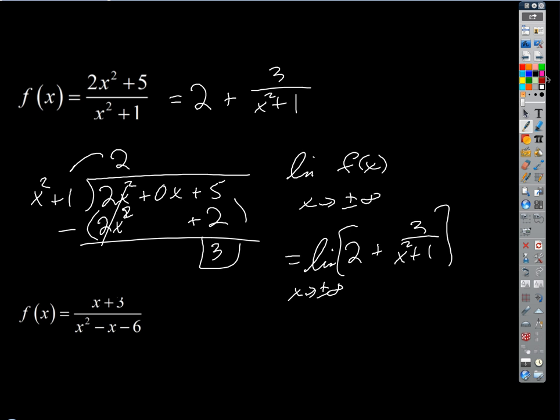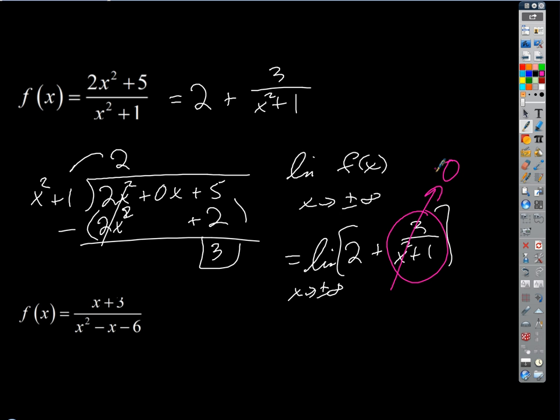What about this term right here? As x gets really big, positive or negative, what's going to happen to that fraction? Yeah, look, the top is fixed at 3, isn't it? But the bottom is going to be increasing without bound. So the denominator gets huge, and what happens to the behavior of a fraction if the top stays the same but the bottom grows infinite? Yeah, it goes to 0, doesn't it? Right? And so the answer is 2, okay, just as predicted.